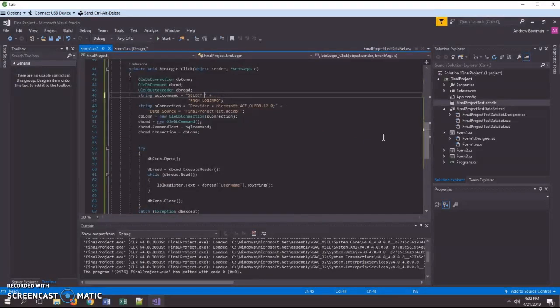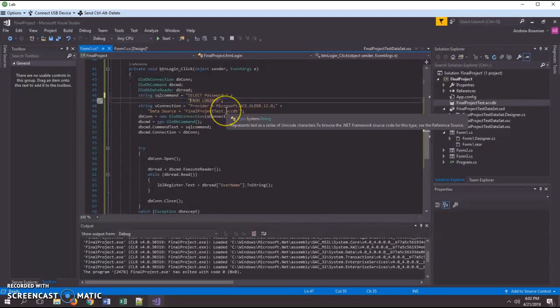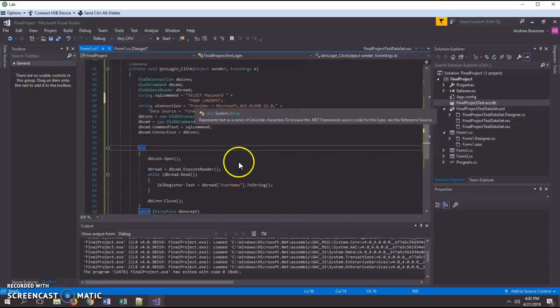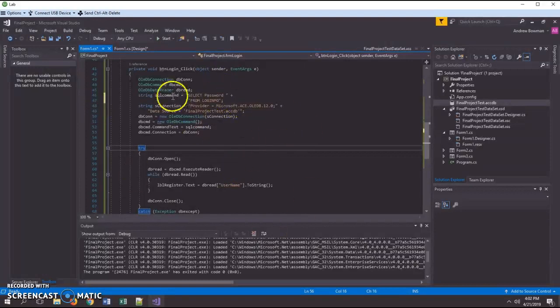Next thing we want to do, go ahead and change the command to be select password. Make sure you put the space in right after there. Without the space, it just detects this as continuing. You can also put a space in front of the from if you'd rather. Either one's fine. But there has to be a space between password and from within the quotes. Okay, got that.